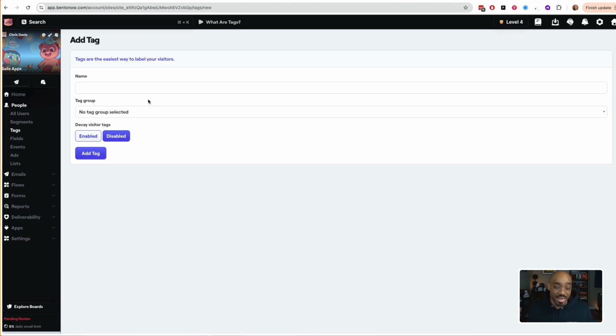So if I've got lead and customer in a group and someone has a customer tag, and you apply the lead tag, it will automatically take away the customer tag. If they have a lead tag and you apply the customer tag, it automatically takes away the lead tag. So essentially a group means you can only have one tag in that group at all times. So no more tag swapping and all of that. I thought that was great.